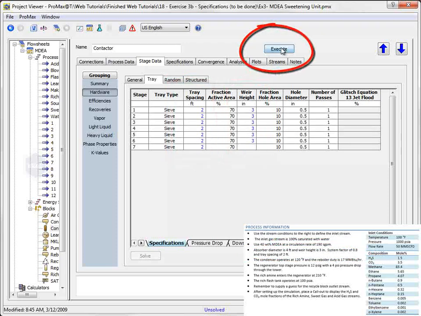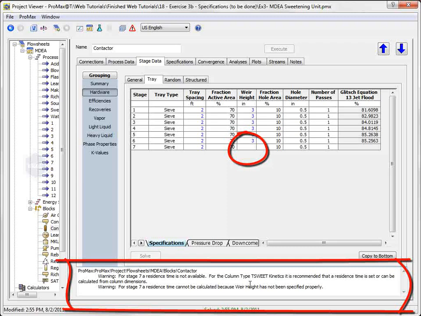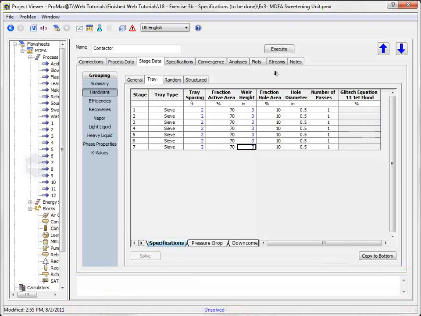If you see any warning messages that indicate an equilibrium tower type is being used, there is a piece of information missing that is required to use the kinetic model, and your result will be inaccurate. The warning should explain what the missing information is, and once you have added any needed values, you should resolve the column.